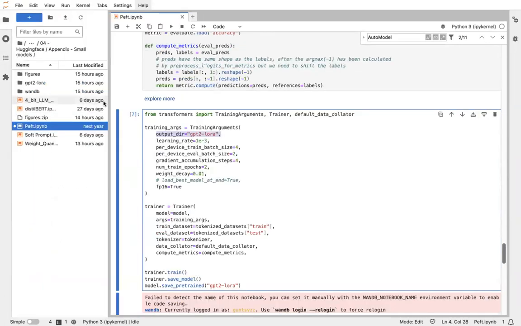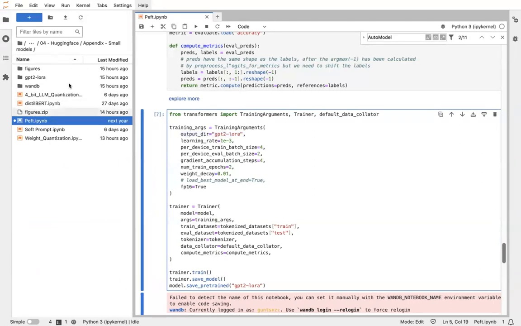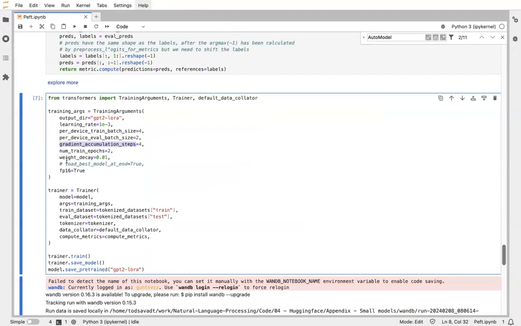You set the learning rate, the train and eval batch sizes, the gradient size you want, and how many epochs. Here I put only 2 to keep it simple, and I add weight decay as well.